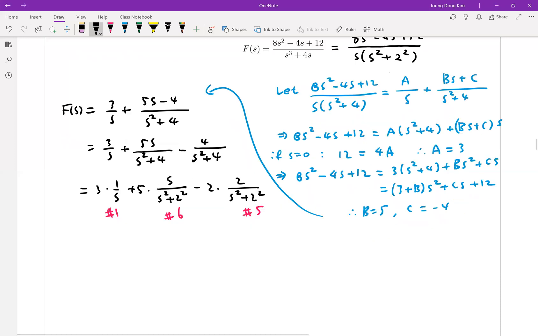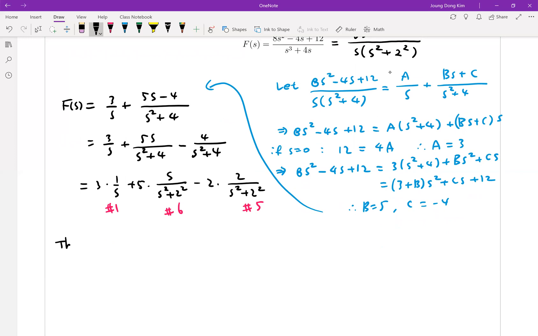Now just compare with the table. You're getting familiar with the table. Then my inverse transform of the function is equal to 3 times inverse transform of 1/s plus 5 times inverse transform of s/(s² + 2²) minus 2 times inverse transform of 2/(s² + 2²), which is equal to 3 plus 5cos(2t) minus 2sin(2t). So this is the way to find inverse Laplace transform.